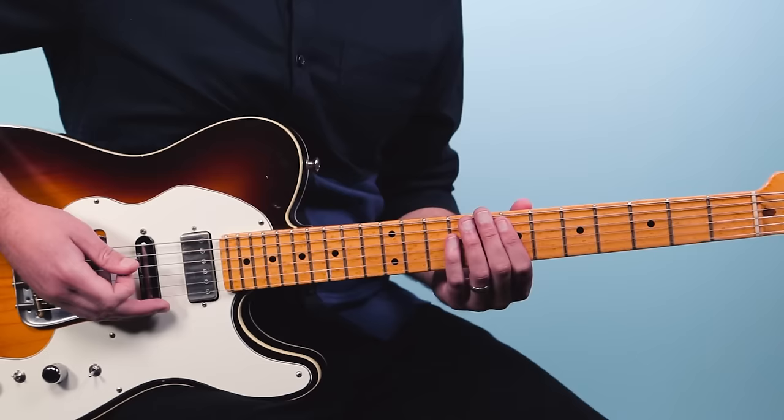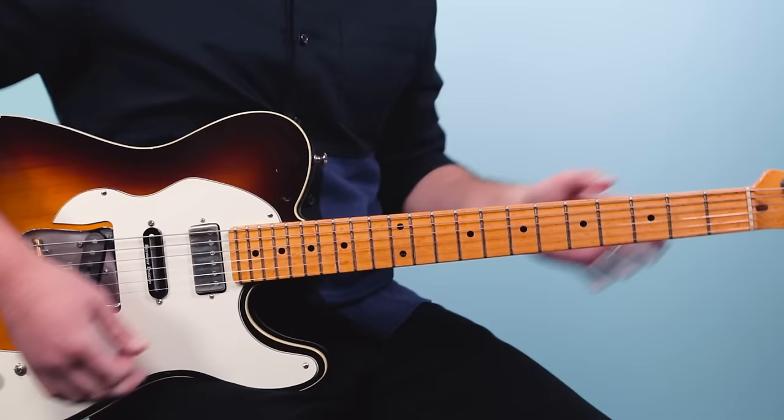Now the strum hand is going all down. These are eighth notes, 1 and 2 and 3 and 4 and. So you take your main beat, 1, 2, 3, 4, and you're cutting it up into two parts. You're playing on the downbeat and then the offbeat, 1 and 2 and 3 and 4 and, but I'm playing all downs with the strum hand to get that sort of chunking feel like this.